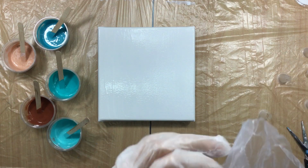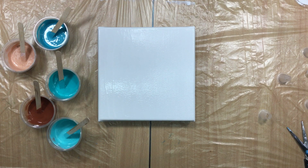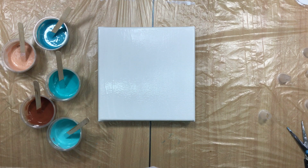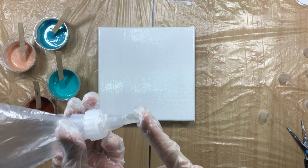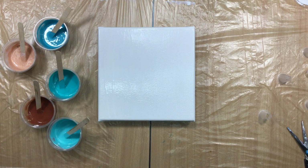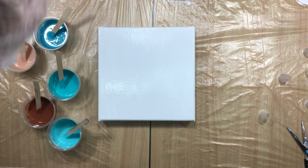Okay. Now, let's see. Is there a hole? Yep, there is a hole. So we can put in some paint. And then, oh, I should have left the tip on, right? That would have prevented it from pouring out. Nah, let's just do it with a cup. Sorry about that, guys. We're going to do it with a cup.